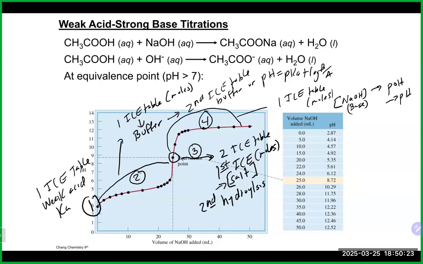So this is what I'm talking about, where if you know where you're at, you should know how many ice tables you should be doing. You should know what type of calculation you should be doing before you actually do the calculation. Trust me when I tell you, it makes it a lot easier than trying to figure it out as you're going through it. Yeah, so that's why it's sometimes good to take an extra moment and figure out exactly where you're at, understand what type of titration you're doing. And again, it will kind of help the calculation part of it.